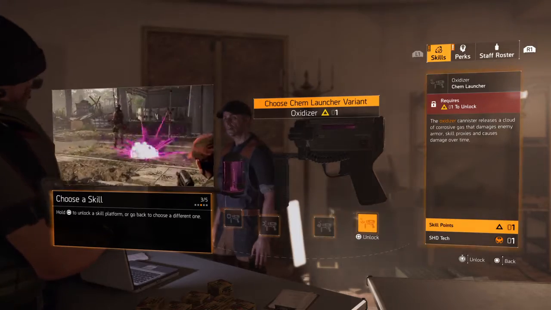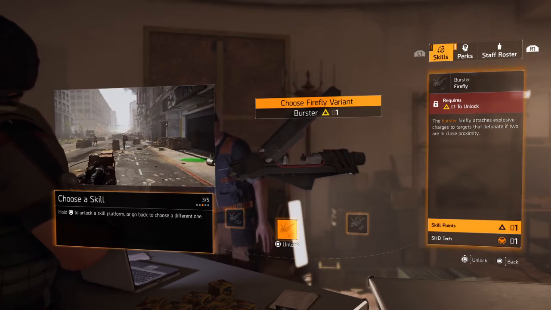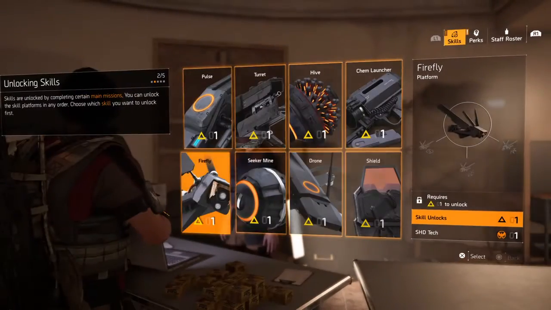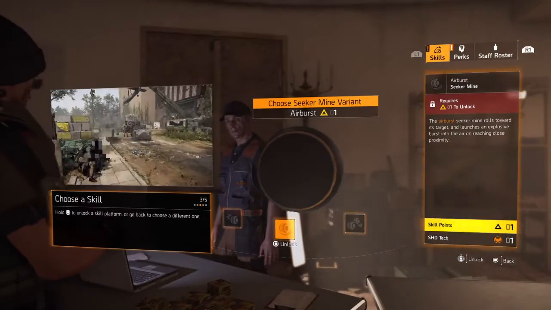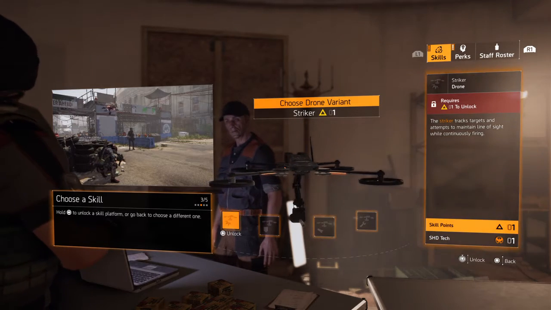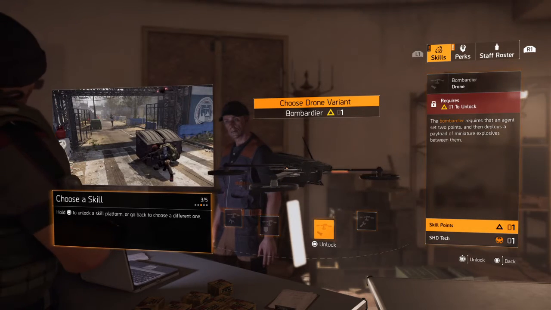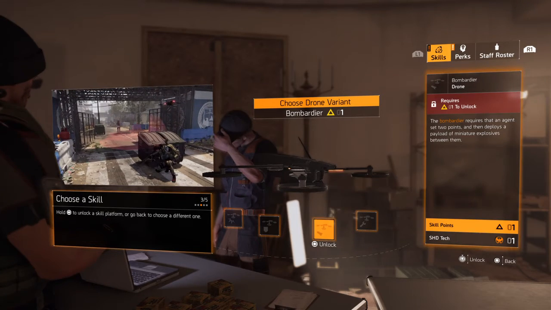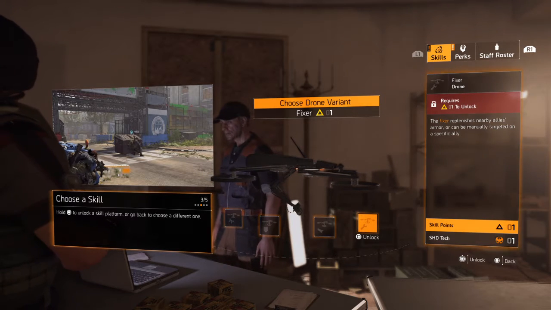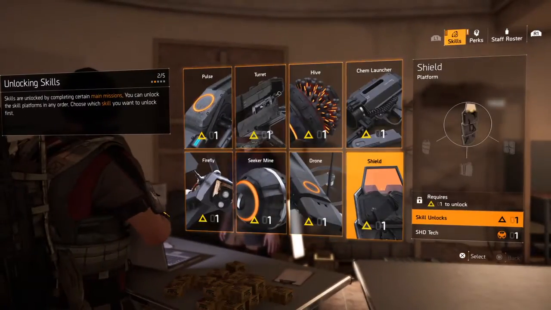Quite like the look of this chem launcher. We've got a drone. Explosive charges. Damages weak points and blinds them. The normal seeker mine. Yep, that was in the first. Tracks targets, firing them. Deflect incoming bullets. Nice. Harrier strike. Replenishes the allies' armor. Okay, so we've got the fixer, and then we've got the riot shield.